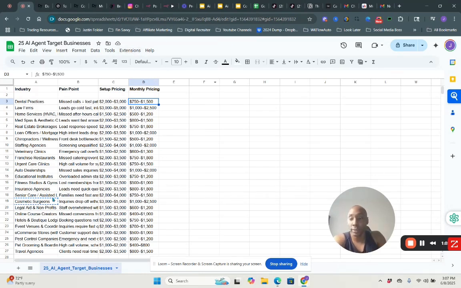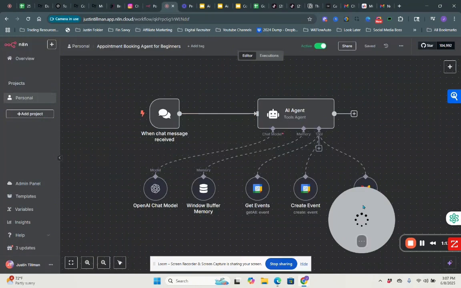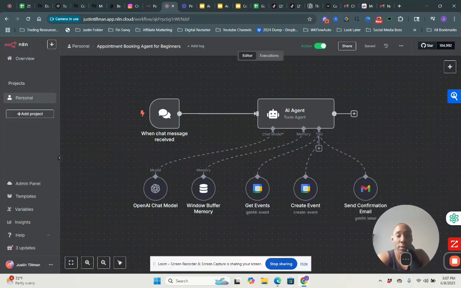So what you want to do, let's say I pick cosmetic surgery as the industry that I want to go on to. You're going to go to N8N and you're going to create a simple chatbot solution for them. Here it is, and then you're just going to do a demonstration. So here is an exact walkthrough of a chatbot for them where you can have them literally see what it's like to have this on their website. Okay, it's going to be on their website and you can demo it for them to show them how it works.